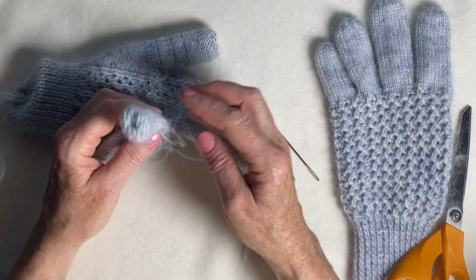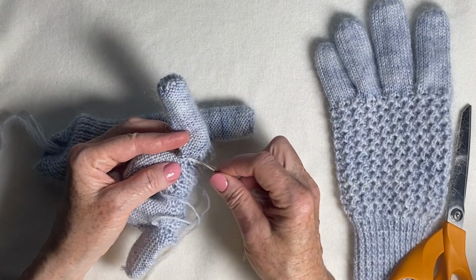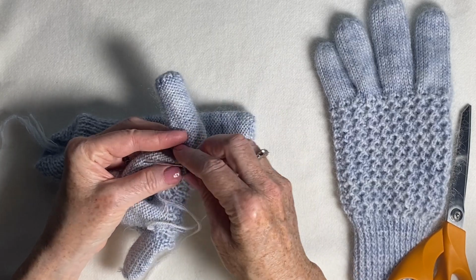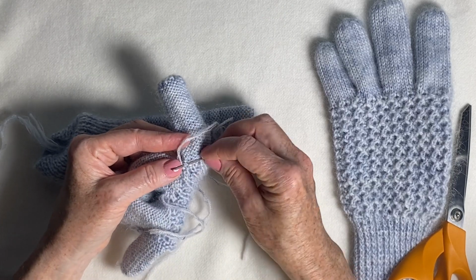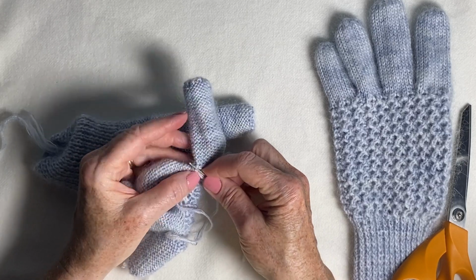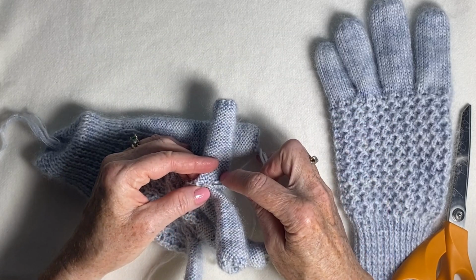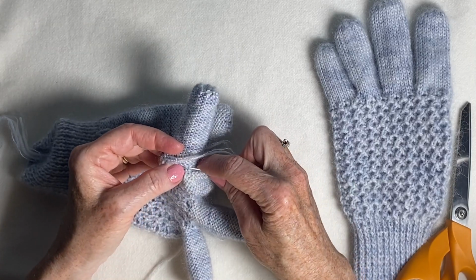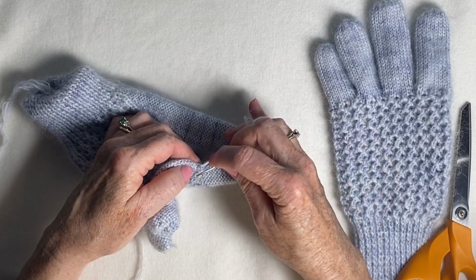We also have the threads that we joined at the base of the fingers. We know we have holes here that are part of the lace, but you might want to close it in slightly. I'm just going to thread through those. Don't pull it too tight so it doesn't pucker. I'm going to do a little back stitch, and then I'm going to feed it through some of the stitches we picked up. And then do some back stitches and another one, and then I'm just going to feed it back through some stitches and snip it off.